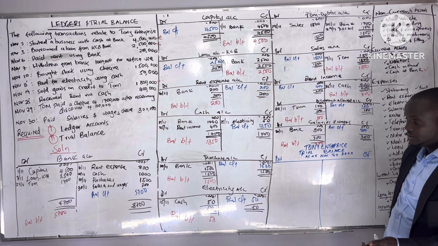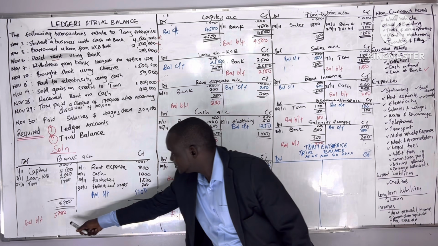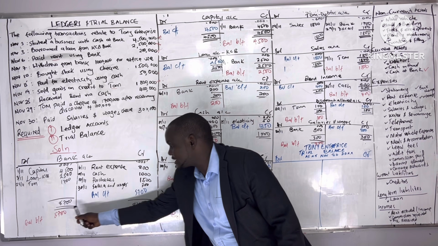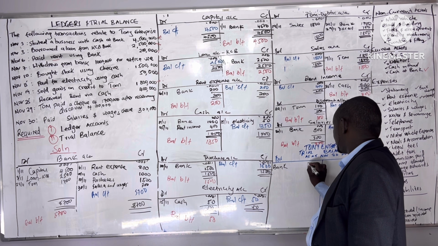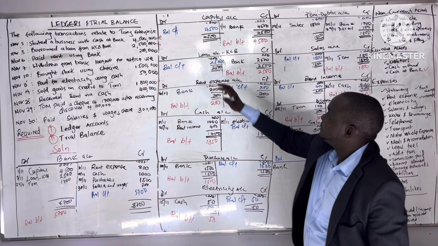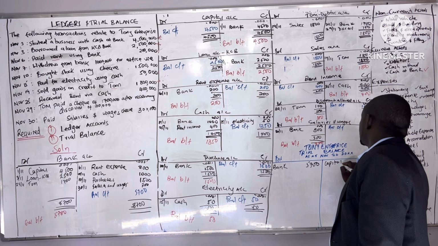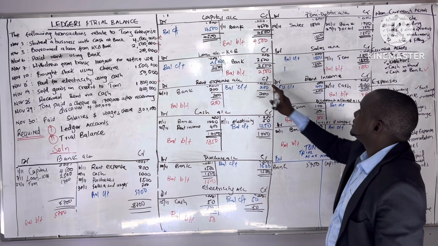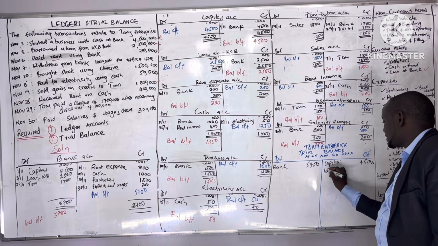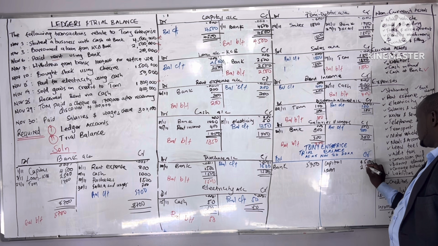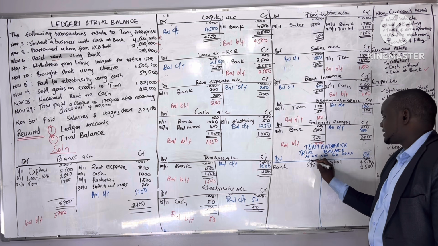Let's look at this. So now we have all the balances brought forward. Bank is on the debit side, so we take it on the debit side. We just write bank 5,700. We go to capital, 4,500. The next one, loan. It's on the credit side, so it still goes to the credit. Loan 2,500. Remember, our figures are in thousands.